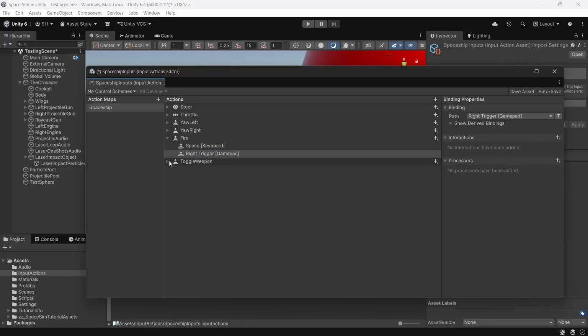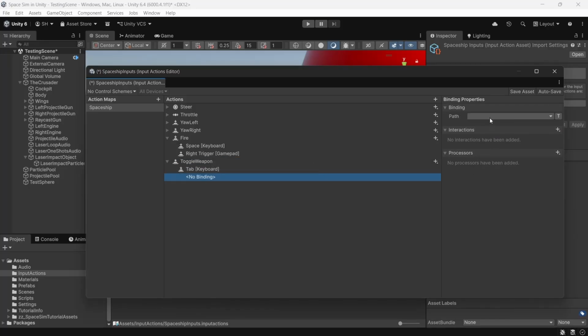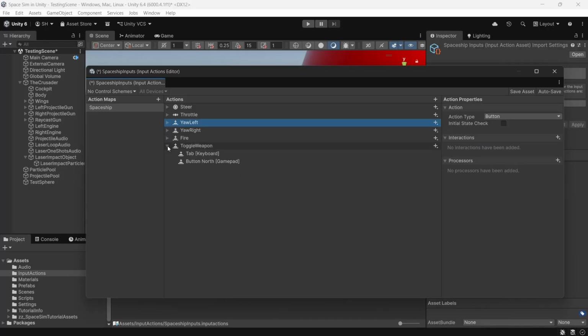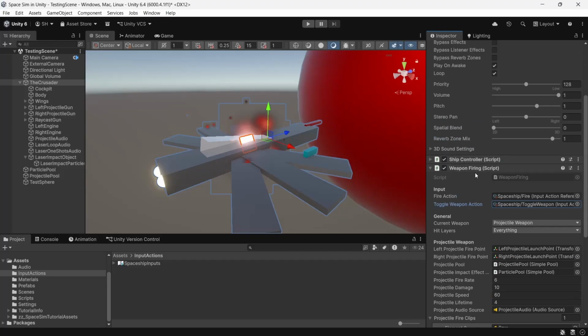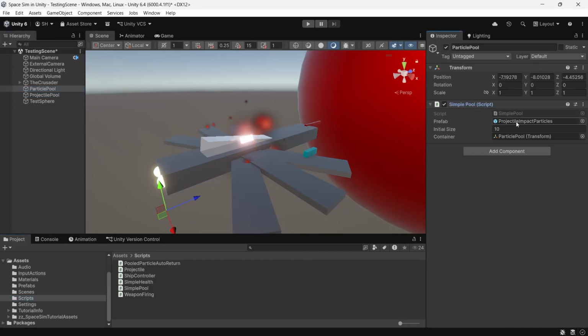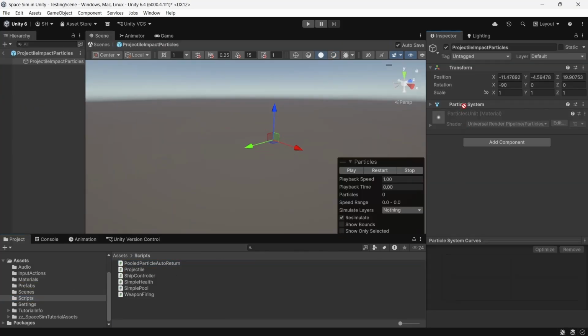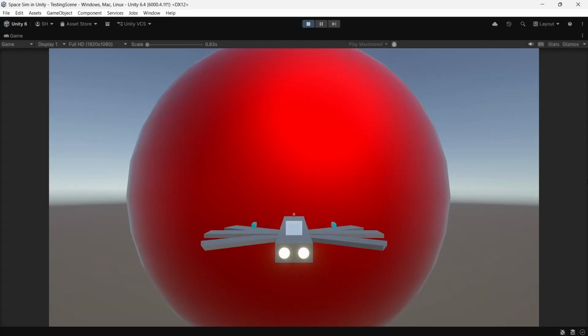And I'll add some references to gamepad as well. Save that asset up and drag those references in to our weapon firing. And then make sure you drag that pooled particles auto return script onto the projectile impact particles prefab you made so that it can actually be returned to the pool that it came from.